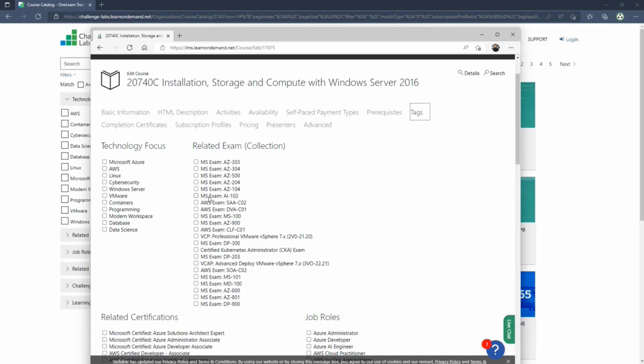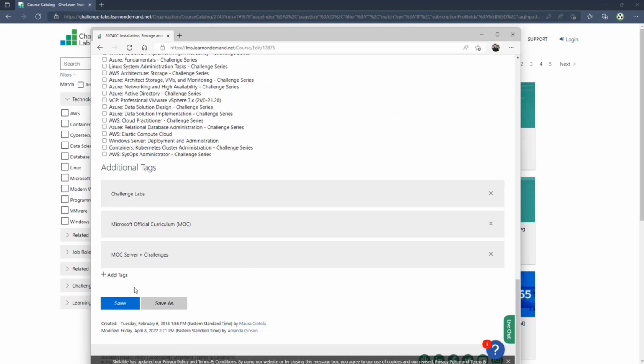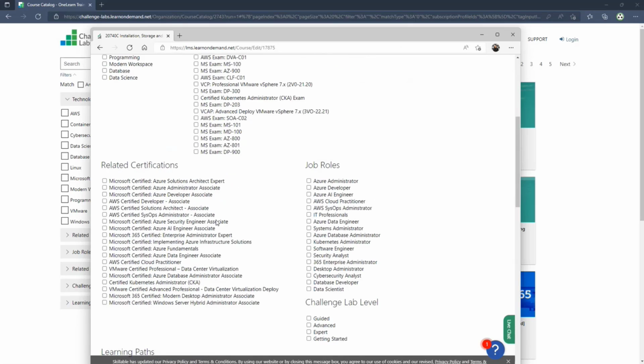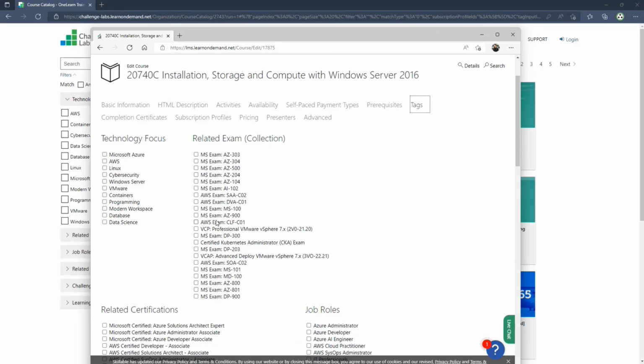So if you have what we call a default and you want to have them always show up, you don't want to have to keep going in and picking a tag every single time. You can create this so that every time you create a course, all of your course tags will appear. And that's really useful if you've got a number of courses and a number of tags.